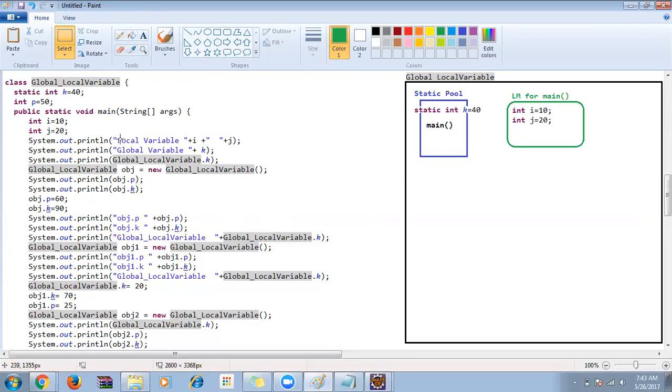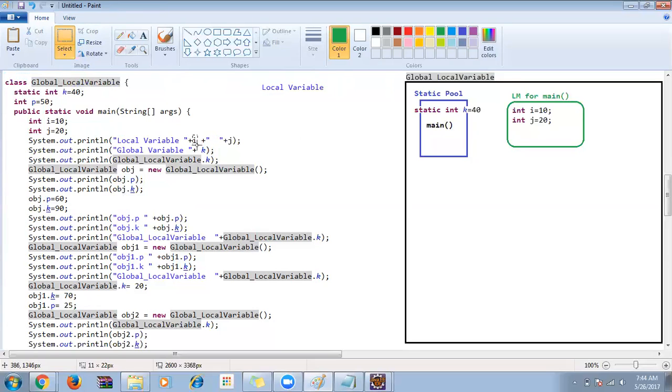Then System.out.println local variable plus i plus j. Any information that has been added to a string will be treated as a string there. Any information that has been added to a string will be concatenated and also converted as string. So here what will happen? It's going to print local variable plus i.